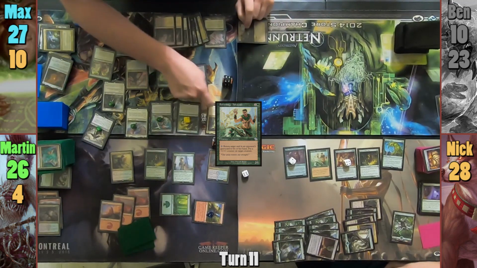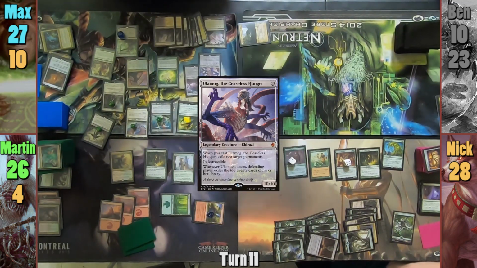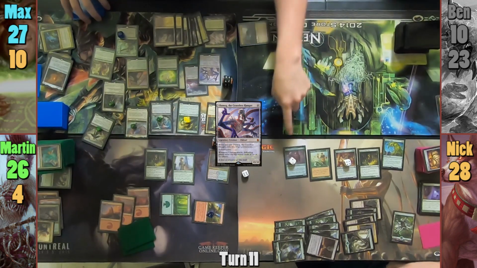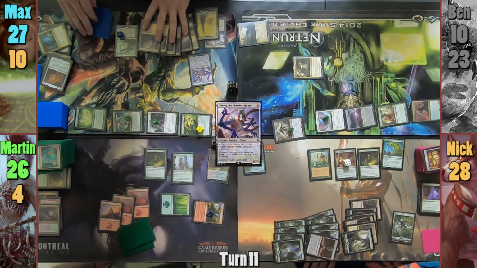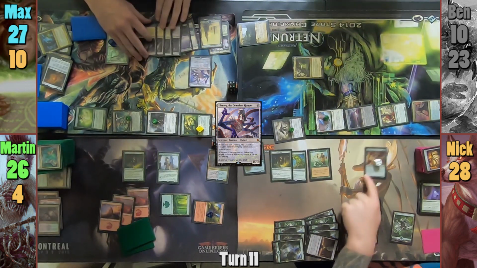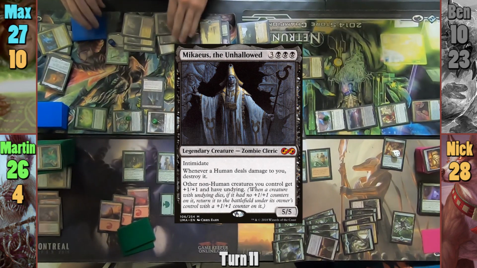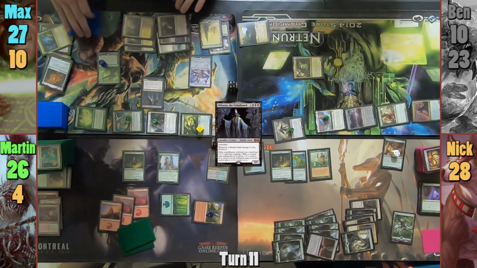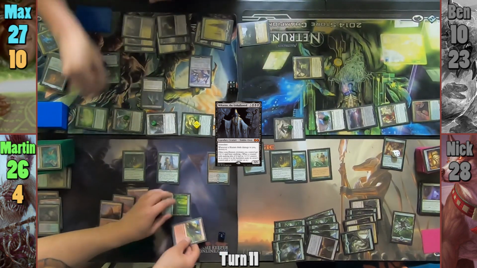Max taps his Itlimoc for 10 green mana, and we see Ulamog the Ceaseless Hunger hitting the stack. He exiles Mina and Den, plus Mowu with his on-cast trigger. Max then swings Drana, Tashar, Emrakul, Kethis, Reki, and Miri at Nick, and the rest at Martin. Nick blocks Reki, and before damage is dealt, Max flashes in Mikaeus the Unhallowed. This, plus Drana's ability, is enough to take Nick out, and with being so far behind on lands, Martin concedes to Max. Game review time.